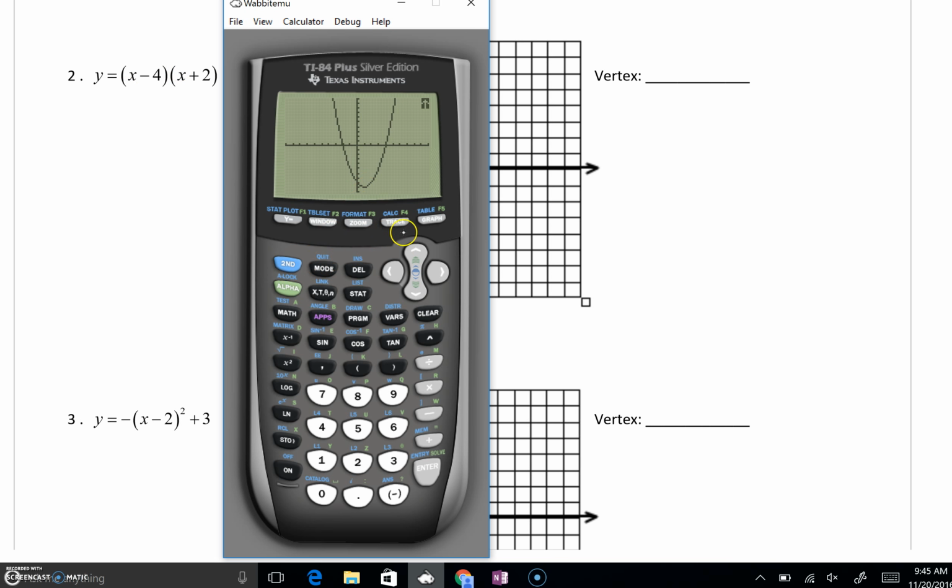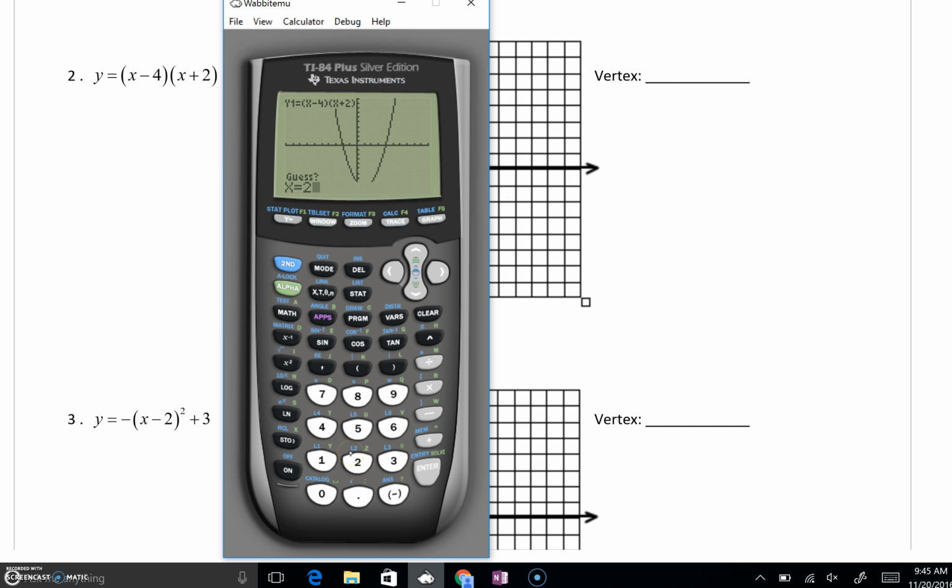You can see more or less we have a parabola that has a low point that's down here. I'll hit second, calculate, and a low point is a minimum point. Left bound, we always type in -10. Right bound, we'll type in +10. And now for the little bit more of a challenge here, you can think, well, where exactly is the x value for this minimum? You can see my low point, I can't even reach it completely because the coordinates are showing. But if you were to just go straight up, you might guess that x equals 2 or x equals 1 would be one of those good guesses.